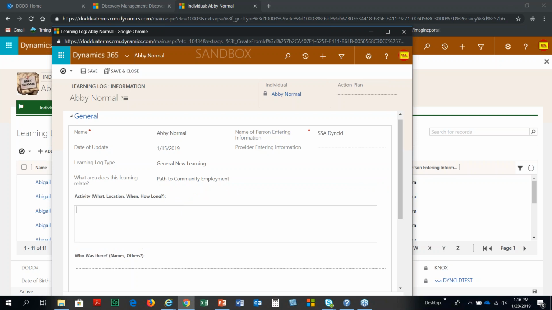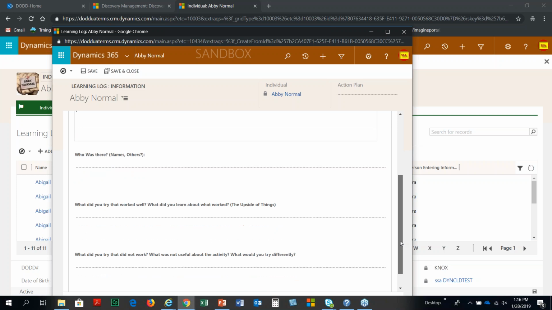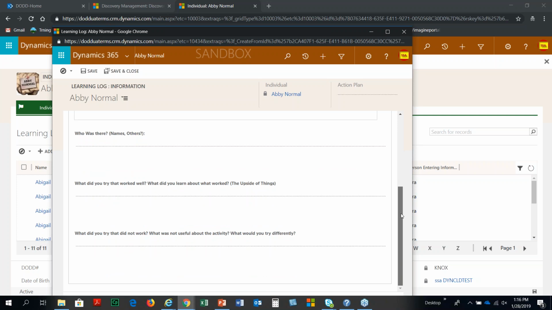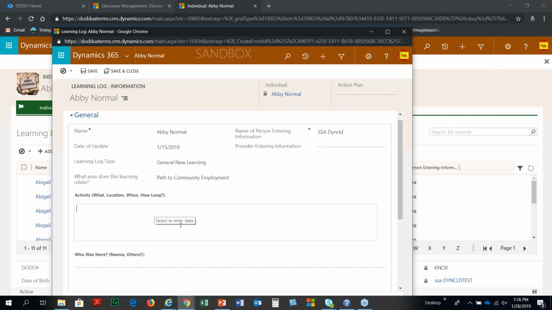Then I can talk about what the activity was, who was there, what worked well and what did not. So all of that information is right here at your fingertips, and you can copy and paste from email, whatever you need to do, just put it in, all right?